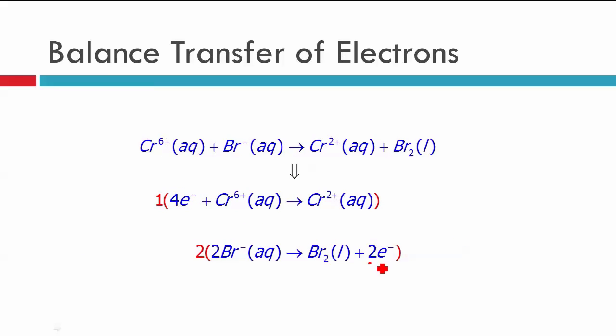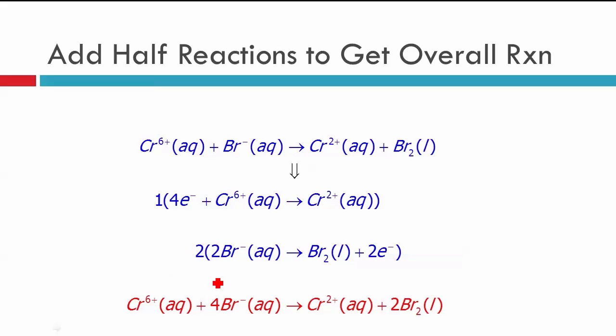So in short, we've got 2 electrons and 4 electrons. To make them equal, I need to multiply the second reaction by this 2 here. So the oxidation reaction, I have to multiply by 2 in this case to make sure that I have 4 electrons in the oxidation happening and 4 electrons in the reduction. So now I have balanced not just the mass, but the charge. And the only thing left to do is to add these 2 reactions together.